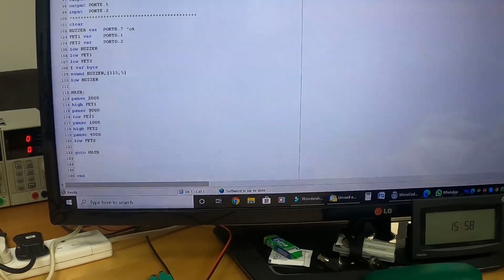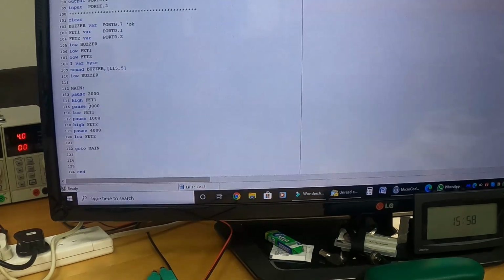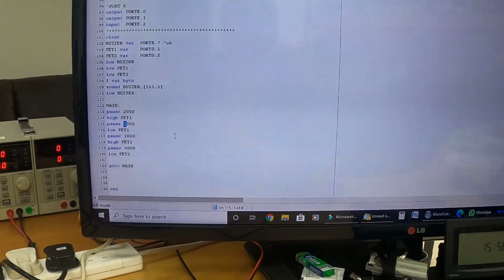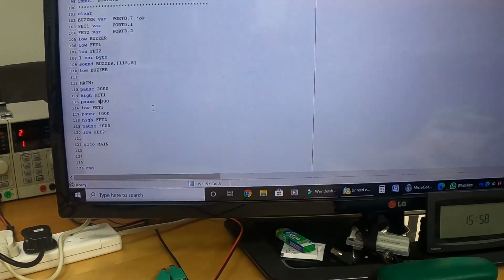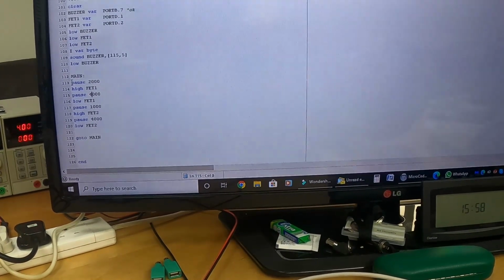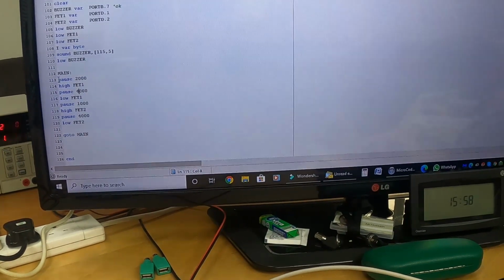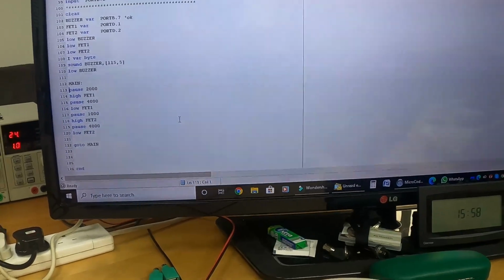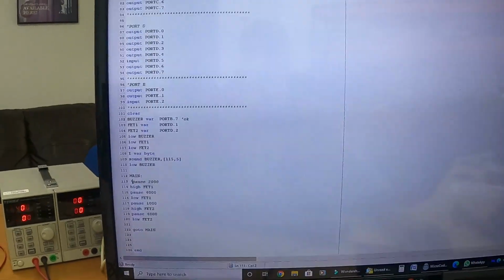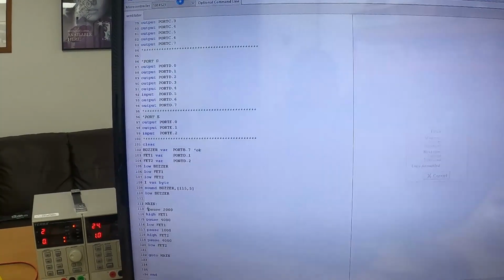Okay, so let's say I want here to go for 4 seconds, 4 seconds out, and no pause to begin with, so we just go up here, file, compile and program.